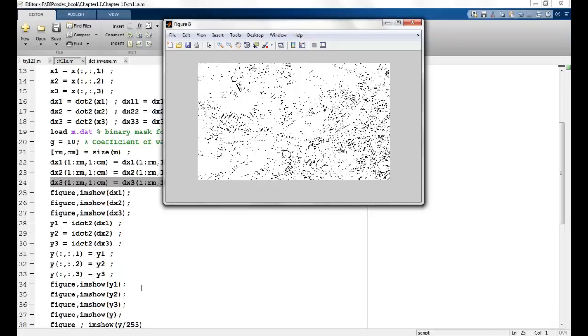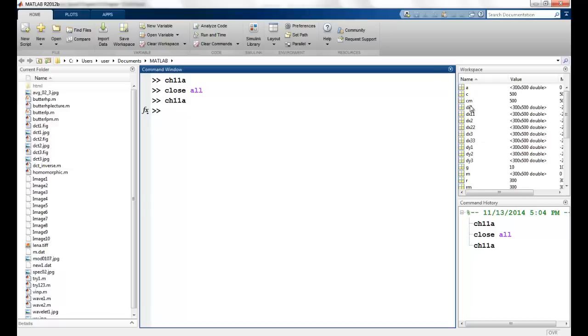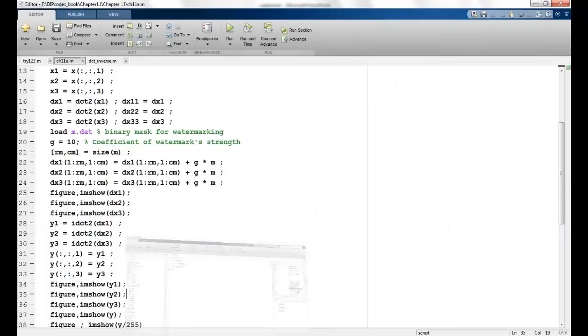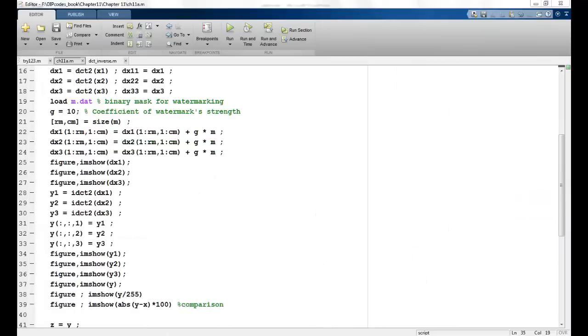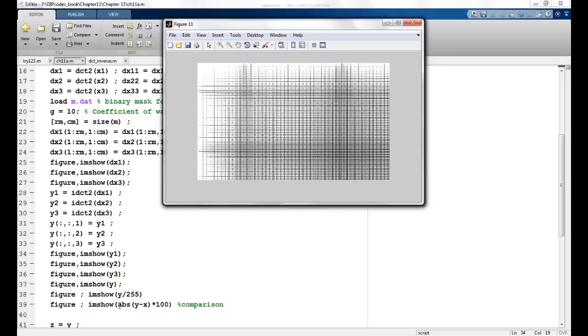I can combine them together to see how my y looks like. You can see here in the variables, y is basically a type double. To be able to visualize it properly, I will have to divide it by 255. So this is how my image would look like after dividing by 255. So effectively my image really does not change much. I can't really decipher that there is an image which is watermarked inside this, and this is how my original image looked like, and this is pretty similar to this. And if I want to see the difference, I have the absolute value of y minus x, and I have scaled it by 100 to see how the difference looks like.